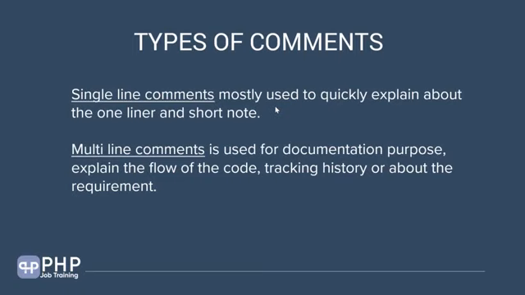But with multi-line comments, at the start of the PHP code, you want to write something called documentation to say what this code is all about, who wrote it, when the last change happened. That's basically explaining the version history of the code as well. You can even write about the flow of the code, like what this code is doing. You can also write tracking history, like if you have changes happening, you can mention your enhancement number or whatever ticketing number that you have. You can mention that in the multi-line comments and start documenting your PHP code.